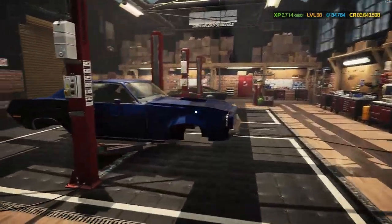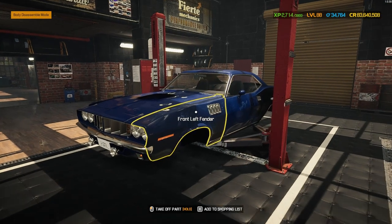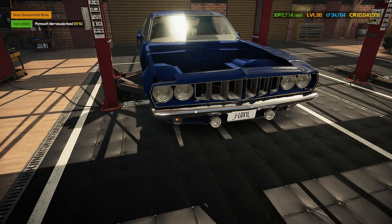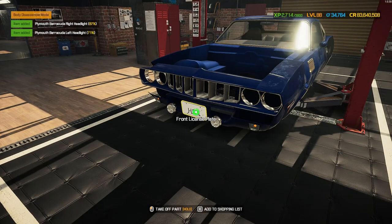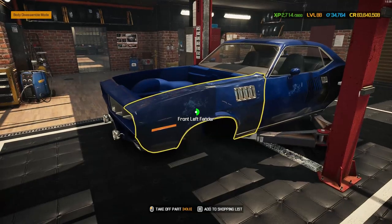That's everything mechanical, repaired, replaced, or upgraded, ready to go back on this beautiful Cuda. But now I need to sort out all of this bodywork, so let's just start tearing it down. Off with the hood, off with that front bumper, headlights. That separate part, is this a part? No, that was the radiator sticking up through there. That's fine. Just double checking.